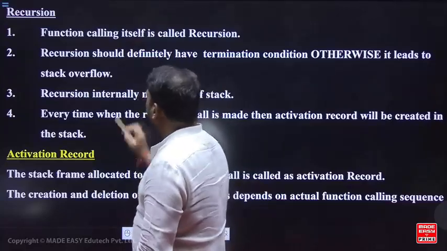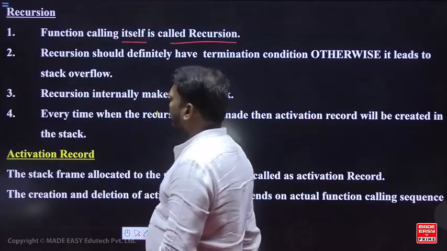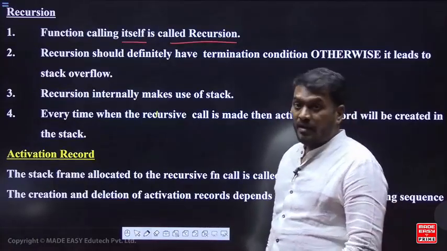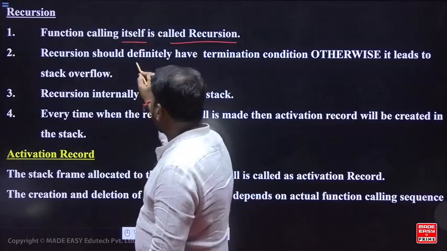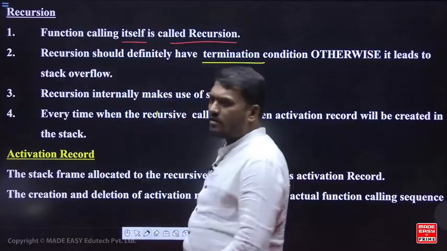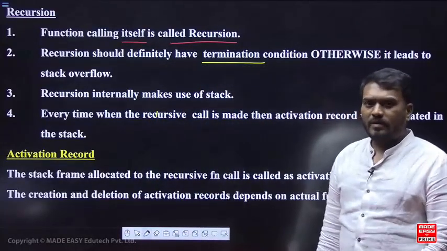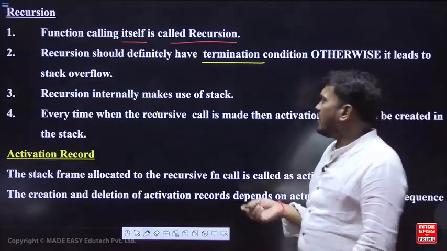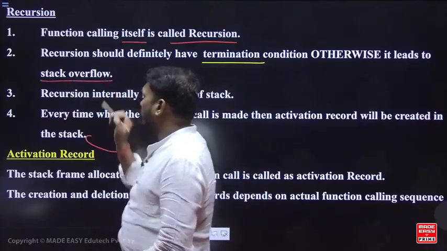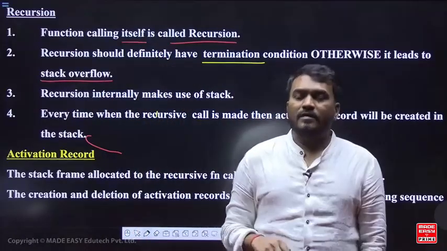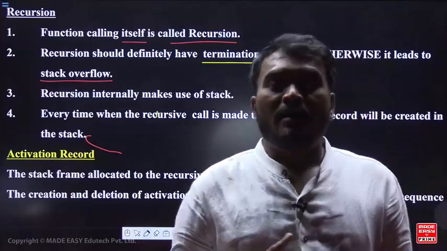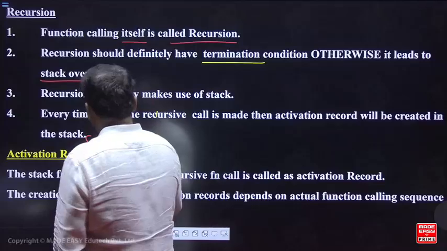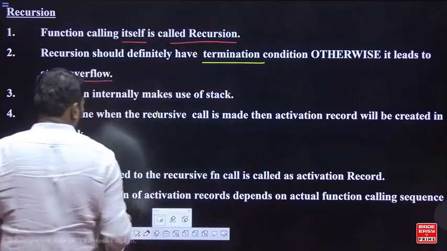So function calling itself is called as what? Recursion. So the basic definition of the recursion here: function calling itself is called a recursion. And next important point, recursion should definitely have what? Termination condition. Somebody will say it's a base condition, base condition or termination condition. Otherwise, it leads to what? Stack overflow. What is the meaning of this? You will study that, you will understand all that, don't worry.